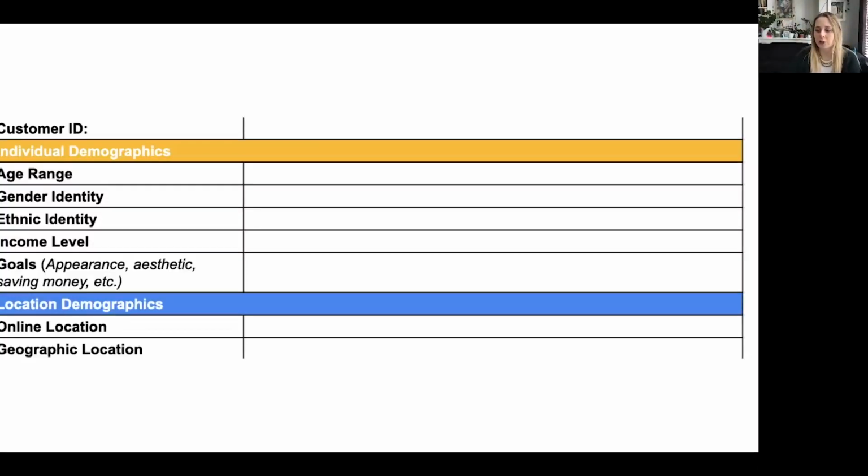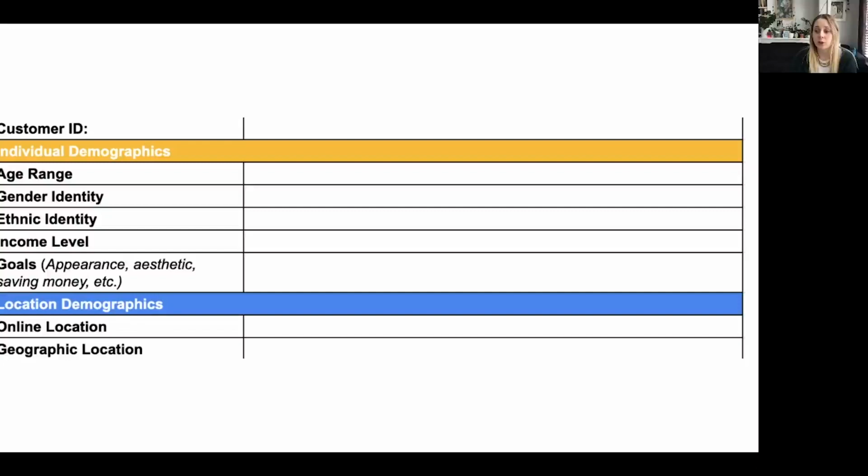When we look at location, it's important to consider where your customer lives, but it also might be where they might be purchasing goods or looking for new products in online locations. And these online locations can include websites, but it should also include Instagram, Facebook, and Twitter as potential marketplaces. But it could also be things like blogs or YouTube videos and that sort of thing. So who are the influencers, right?